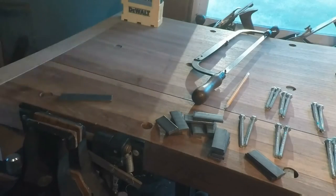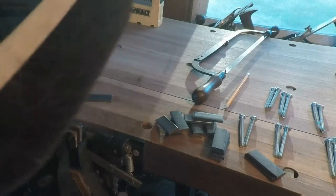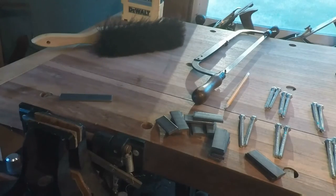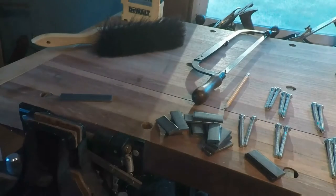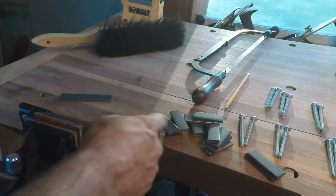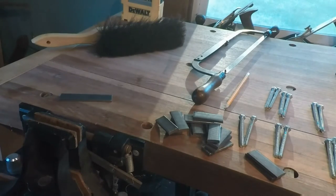Alright, guys, that was 5 minutes of sawing. Too much of that's enough to wear a guy out. But anyway, so there's 16 bars. Let's mark these things out and then we'll head over to the drill press and start making some holes.